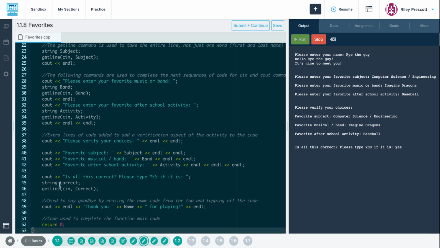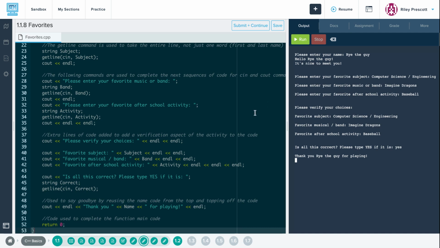As you see, it's a new string declared called correct, and that's what this is. So if we click yes, it says thank you, Riley Guy, for playing. The final line of code, cout end line, adds this space right here. As always, tying the first string, which is usually the name, to the last line of your code is a good goodbye feature. It says thank you, name, the string name, for playing, and end line to go to the next line. And as usual, return 0 is used to let the compiler know the program is finished and it can be outputted to the monitor.